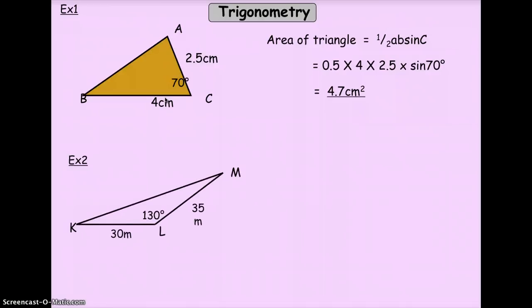The next triangle. Again, pause the video. Solve it on your own, and then check if you get the same answer. Now, area of the triangle. You're given m, side m here, and then that should be side k over here, but this means 35 meters. This one is side m, the opposite of angle M, and that is side k opposite of angle K. So area of the triangle, let's substitute the values 0.5 times 30 times 35 times sine of 130 degrees. The answer or the solution is 402 square meters.